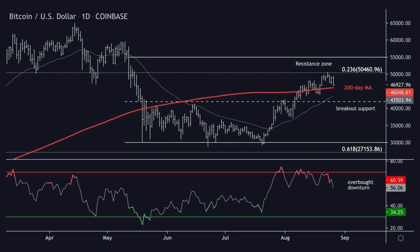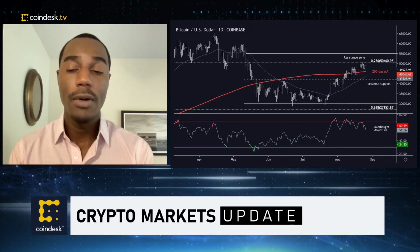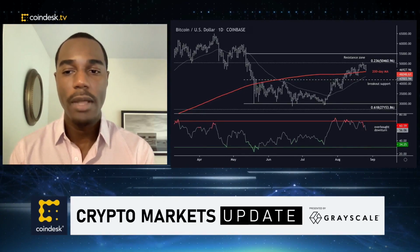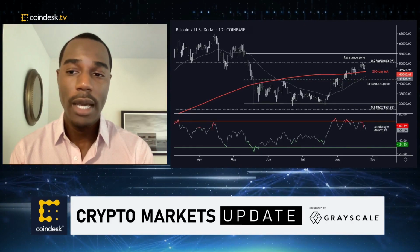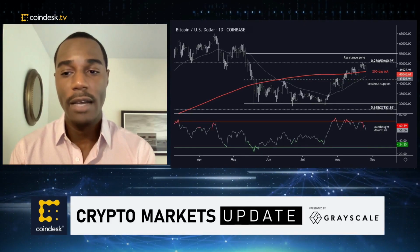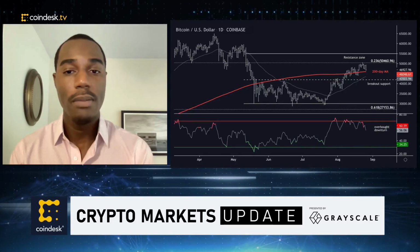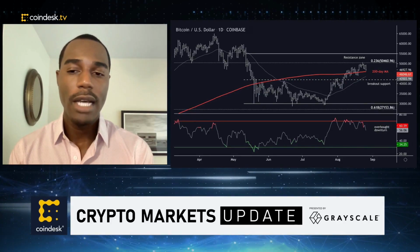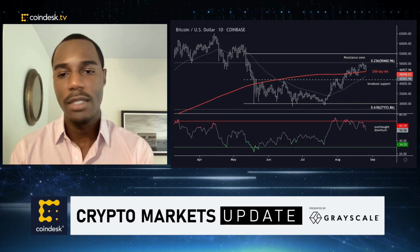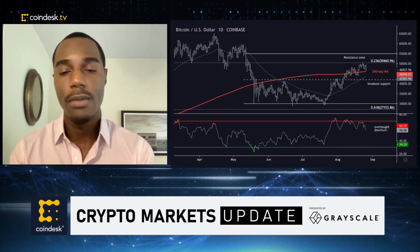And then the breakout above the 200-day moving average is now providing some support around 46K to 45K. And there's an upper resistance zone. If you take a measured move from that breakout, the first target would be 50K, where buyers have struggled over the past week. The next upside target will be 55K. Below that, the relative strength index, or RSI, a measure of momentum, has been weakening and diverging with the price rise. That shows there is some light profit taking happening. And I expect support to hold between the 42K to 45K zone.